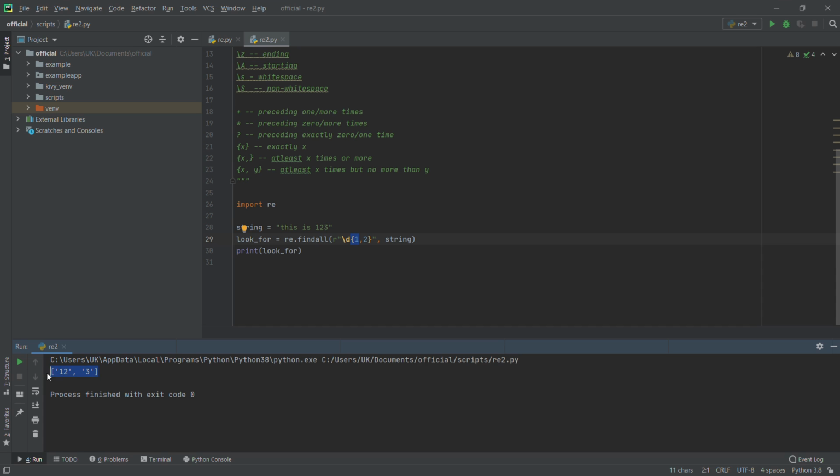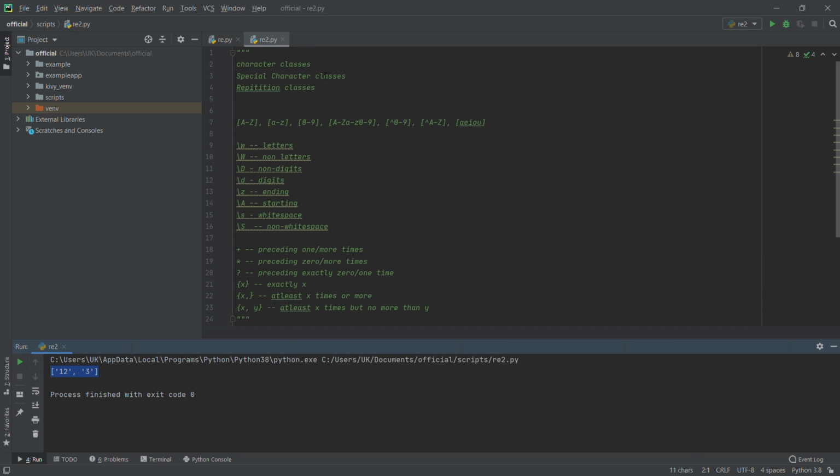Okay, so that's that for the second part of regular expressions in Python. In this video we looked at character classes, which are these, and the special characters, which are also these. Then we also looked at the repetition classes. Next we will look at a simple project. I'll leave you in suspense to wait for it. We'll bring a simple, nice project for you to practice your regex on.